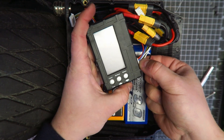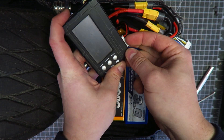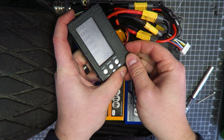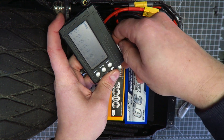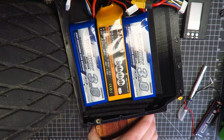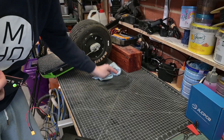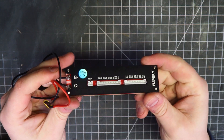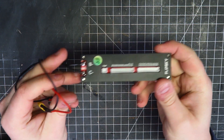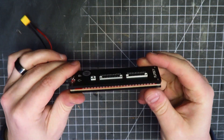The primary issue I have is cell balancing. You can see that across the three packs, we've got cells at differing levels of charge. That is something I'm going to try and address with this passive battery monitoring system from FlipSky. All the time I've spent riding my Fun Wheel ST to date has been on a board without a BMS, and that is another reason why I didn't cover this aspect in the build video.